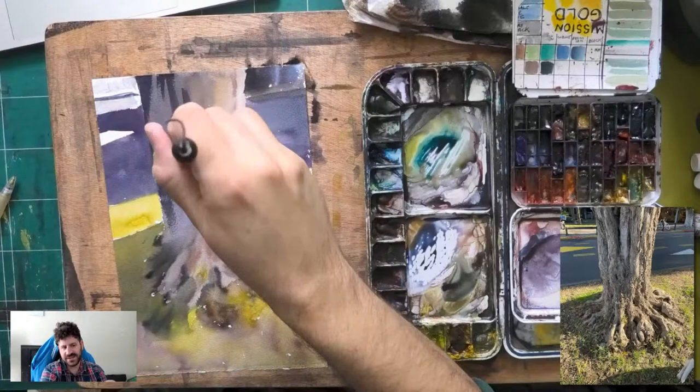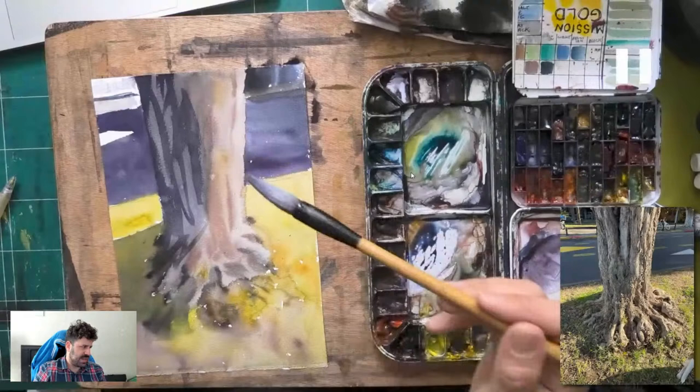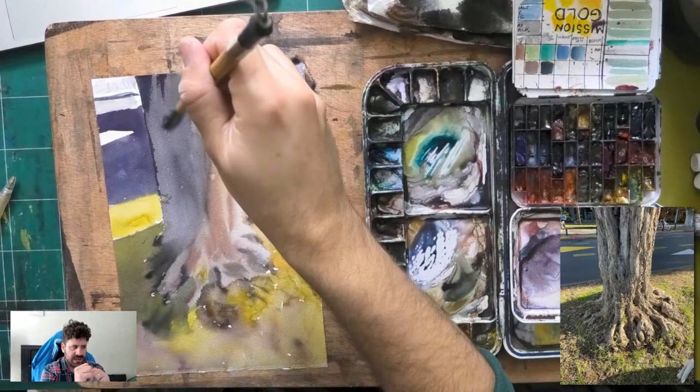Now, something interesting is happening right now. I don't know if you've experienced this. Sometimes you spend some time on a painting and then a switch just flips, and you're like, okay, I'm just going to go for it. I'm going to go a little crazy. Even though I went crazy in the bottom, here something changed. I can feel it even now, watching myself paint. It just switches on, and I'm in the mindset of, let's put the final thing down. I know whatever I put down now is going to be the final thing. I may layer on top of it, as you'll soon see, but my goal is to push it to be final. Sometimes that happens to me and I just go crazy. You can tell by the crazy direction I'm moving my brush and the pattern.